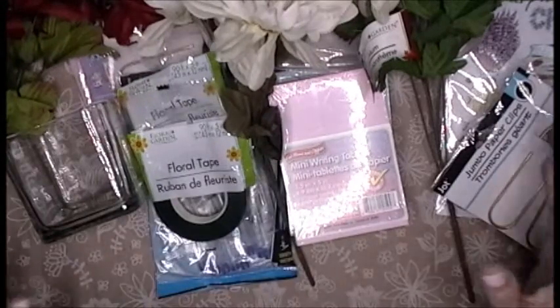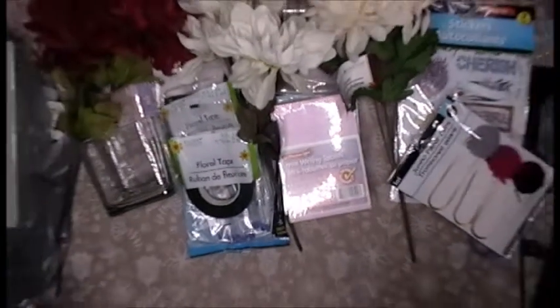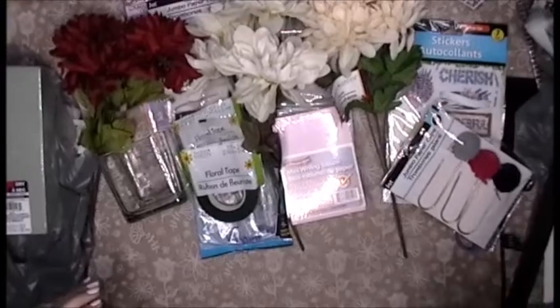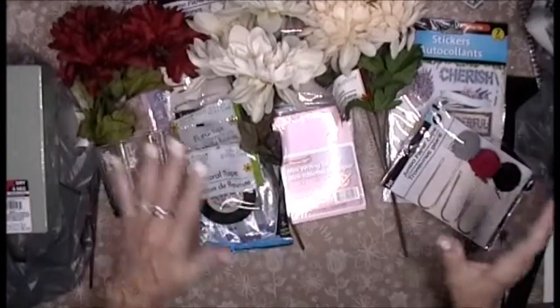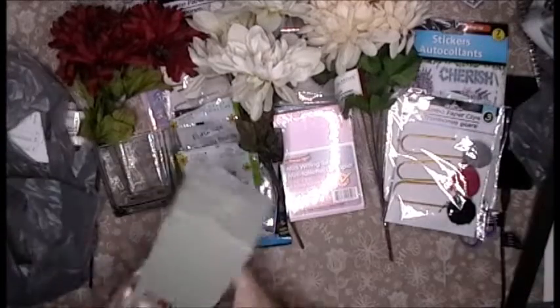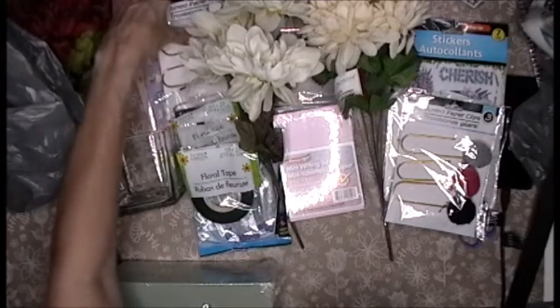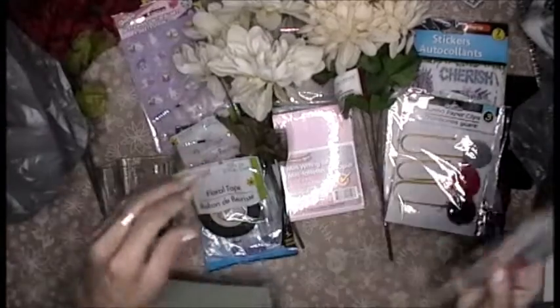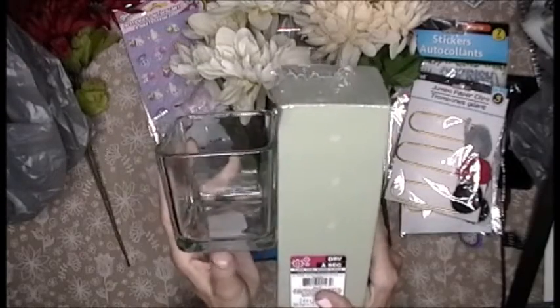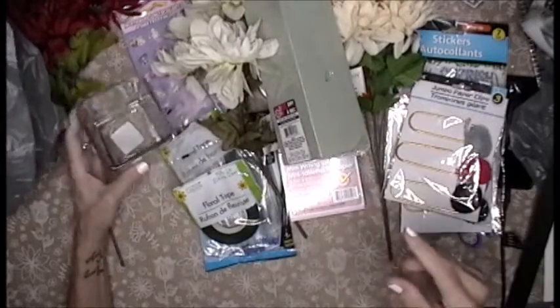All right, so that is my quick little Dollar Tree haul, which I can zoom you out a little, right? With all this. Floral tape, flowers, tablets, pom-poms, big old jumbo paper clips. But this is it. This is what I went to Dollar Tree for, Char. It was on my mind. I was like, I have to do it. So guys, watch for this video. I'm gonna have this video done tomorrow.